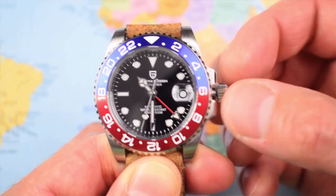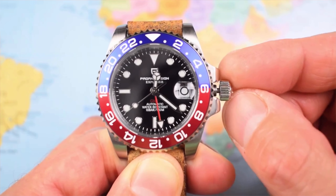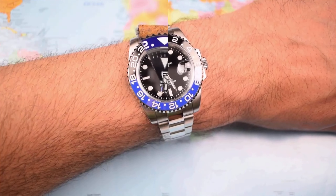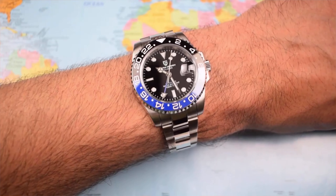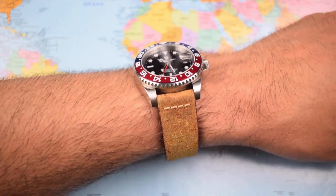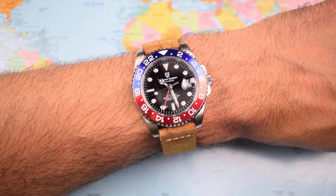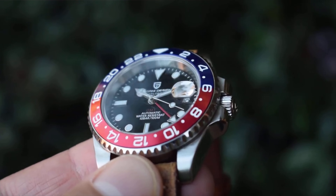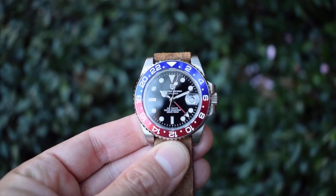Pull it out one more and the movement hacks, and the hour and minute hand can be adjusted thereafter. No issues with the crown either — it screws down and threads quite nicely. They really do look more expensive than the price tag suggests when you get them on the wrist. They wear well. There's a reason so many companies rip off Rolex's design — they're just so comfortable on wrist. I love a bit of distressed leather on the Pepsi and Coke-style colorways. 20mm lug width on this model means you shouldn't have difficulty swapping it out. Legibility is never an issue in natural light — the hands and indices are all very well proportioned. No anti-reflective coating on that sapphire though, but you can't expect too much for the money.